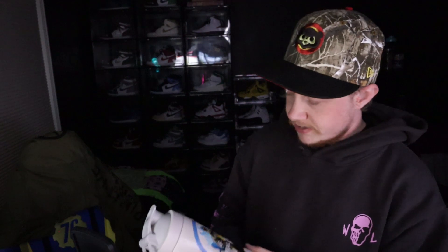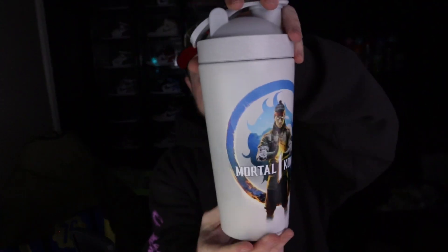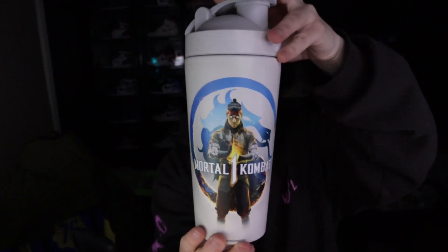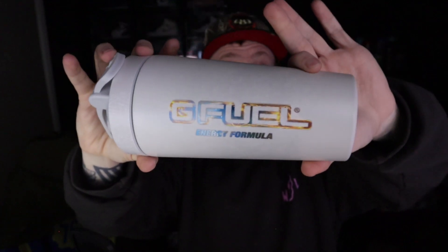We just got one in the Blue Beetle box too — one of these little ones. I haven't put any on anything yet, but I will at some point. So this is a really, really clean stainless steel. You get this stainless steel in this collector's box right here. Very, very clean.